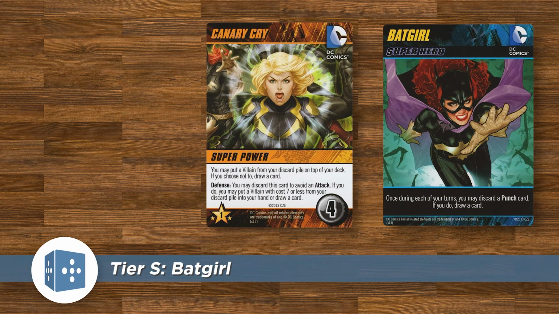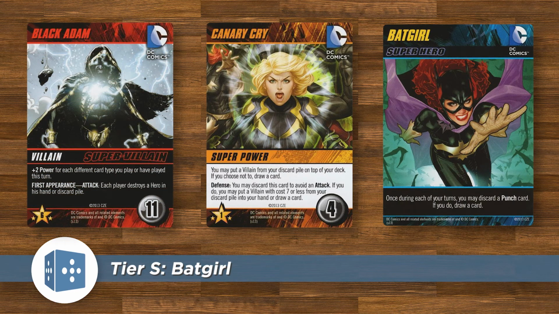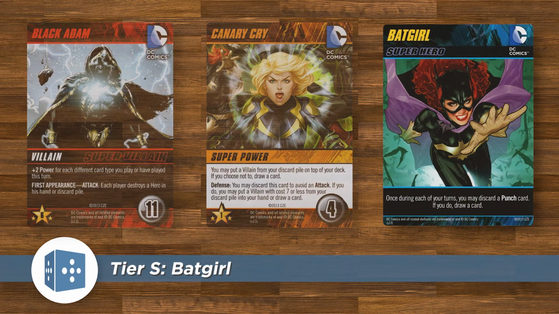The biggest thing that I really enjoy doing with Batgirl is with cards like Skeets or Canary Cry, for instance. I believe Canary Cry is the one where you can put a villain from discard on top of deck. So if I have a super villain like Black Adam, let's say, in my discard, and I play Black Canary and instead of drawing a card, I put a villain from discard on top of deck, then I can use Batgirl to draw that card. Always having access to that draw card is extremely powerful. So let's just go ahead and put a super villain on top. Exactly. I'll get rid of this punch. Absolutely. So, yeah, I can't really say much else because Batgirl's just so good.